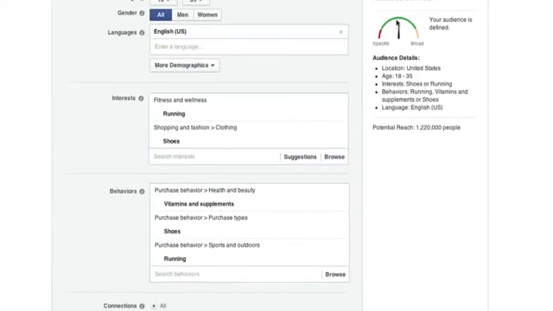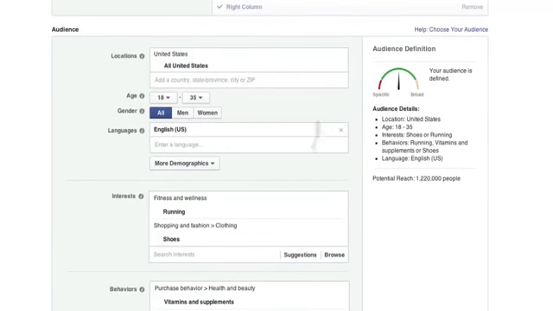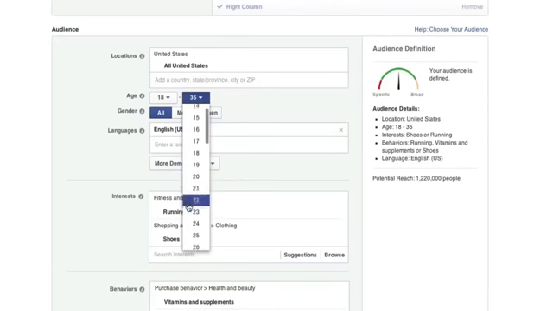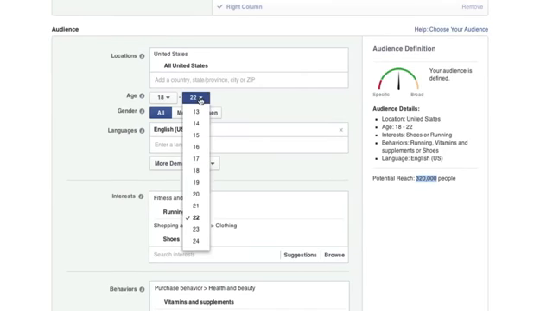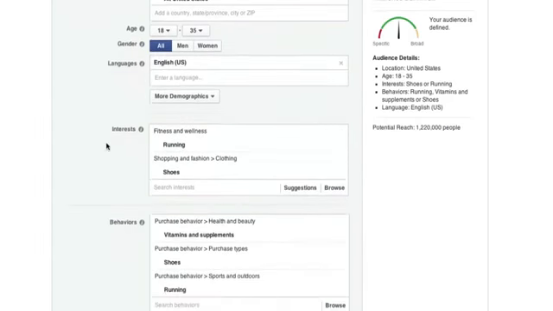Up here we can see how our audience is looking. As you can see, we're right in the middle of broad and specific. Our potential reach is currently at 1.2 million people. Now if you needed to, you could change your demographics to get a little bit more specific or broad. For instance, I could change my age to only look for people that are 18 to 22, and that decreases my potential reach to 320,000, but that's not what I'm looking for. It's not going to help me out a whole lot. I like my reach how it is right now, so let's keep going.